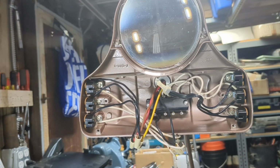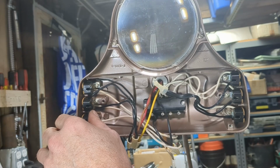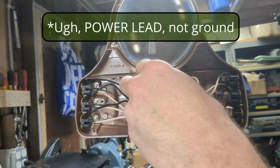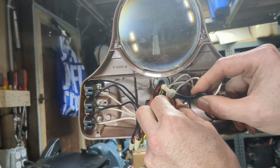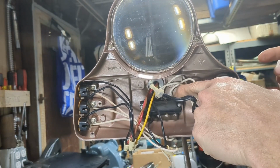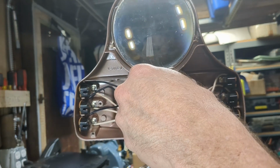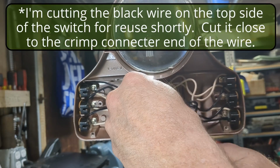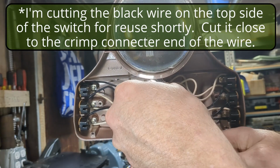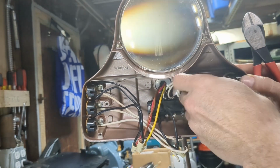All right, the next thing that we're going to do is connect these tombstones, which are still going to be live, to ground. So this side has been almost completely disconnected except for this one wire here that leads back to the switch. The white wires here are pretty much terminated at the switch because there's nothing connected on the other end. The blacks all come to here. So let's just cut that off. I know I said I don't want to cut things, but in this case I can't get this crimp off, and I'd rather just leave these all together. So I'm going to cut this here and tuck this aside.